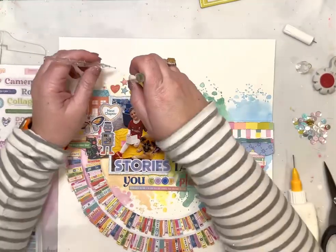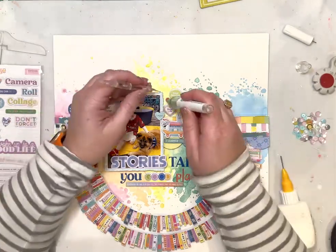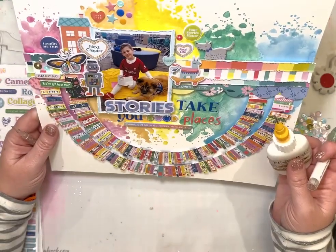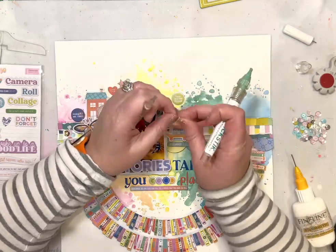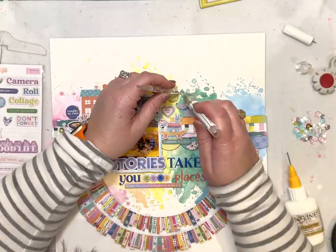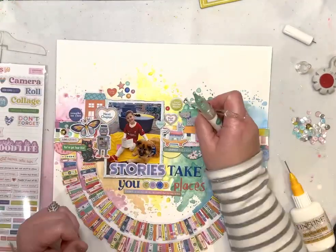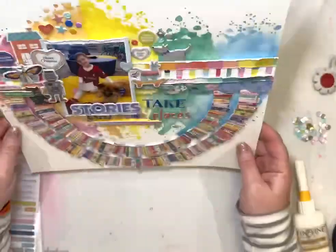I think that says you said. And then here I'm adding a few little sequins. Those are actually also from the December embellishment kit that I had a bunch left over, because you got a great amount of sequins in that kit. So I'm adding those all around, just gluing them on. And then I'm going to add a few Nuvo drops, I think is the next thing.